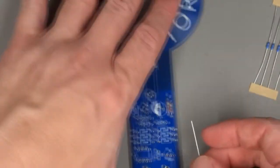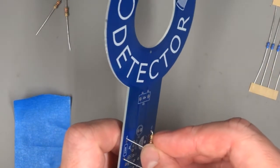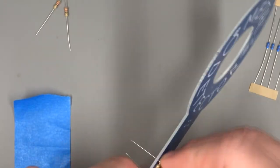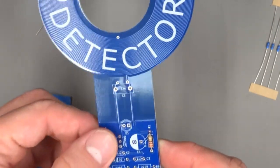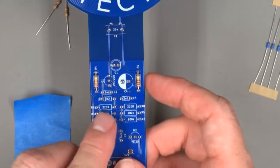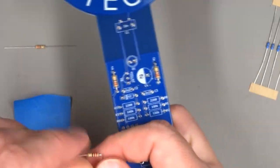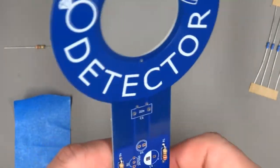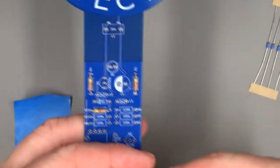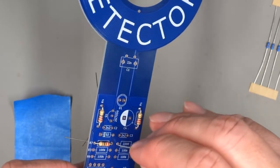Now, for the next three resistors, if you're feeling confident, you can go ahead and bend the leads of all three of them and stick them into the three remaining positions. That would be R4, R7 and R8, I believe. The white writing on the top is referred to as silk screening, and the outline of the component on the board is called the footprint, and all the footprints are numbered. And we go the extra step of writing the component values onto the board to make things a little bit easier for you.